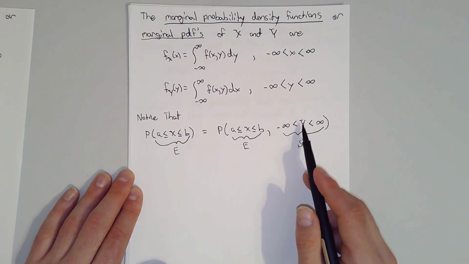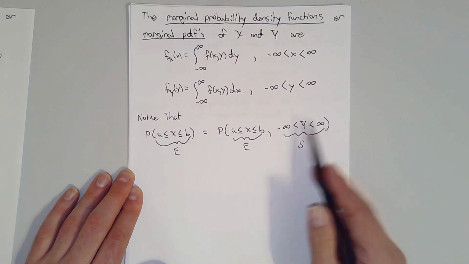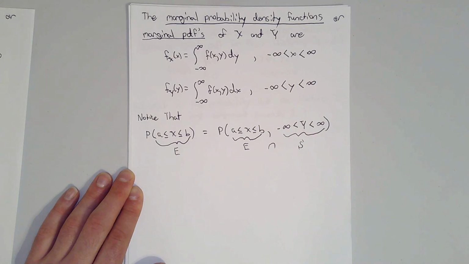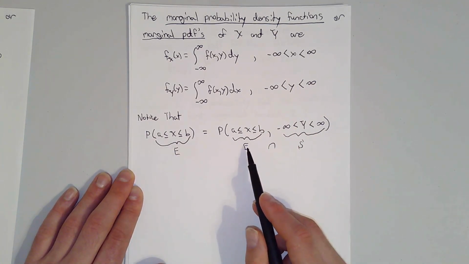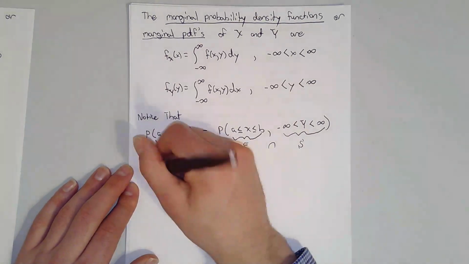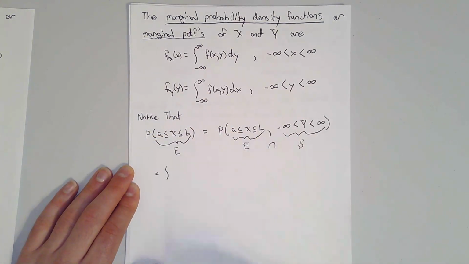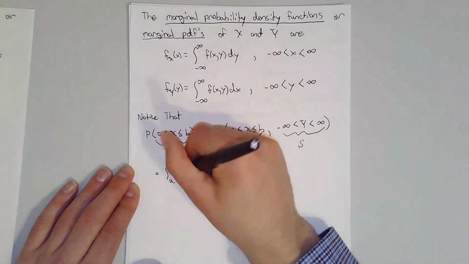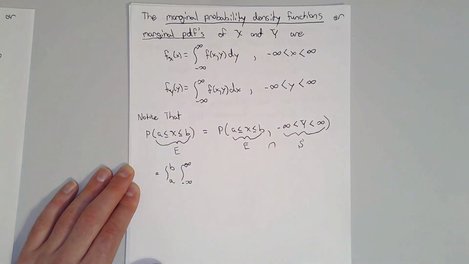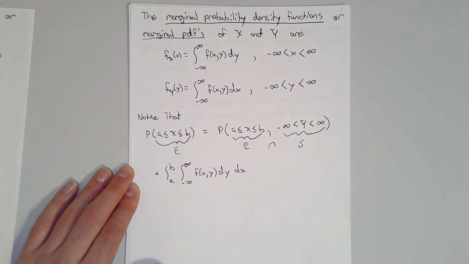Since capital Y is a function to the real numbers, every outcome in S is going to fall on this real number line. So this identifies with the event capital X. And remember, the comma means and, so this can be interpreted as intersection. And we can see that these two things are true: E is equal to E intersect S for every subset of the sample space capital S. So by definition, this is the integral over such a region in R2, a rectangular region, where x goes from a to b, and y goes from negative infinity to infinity, of f of x comma y dy dx.